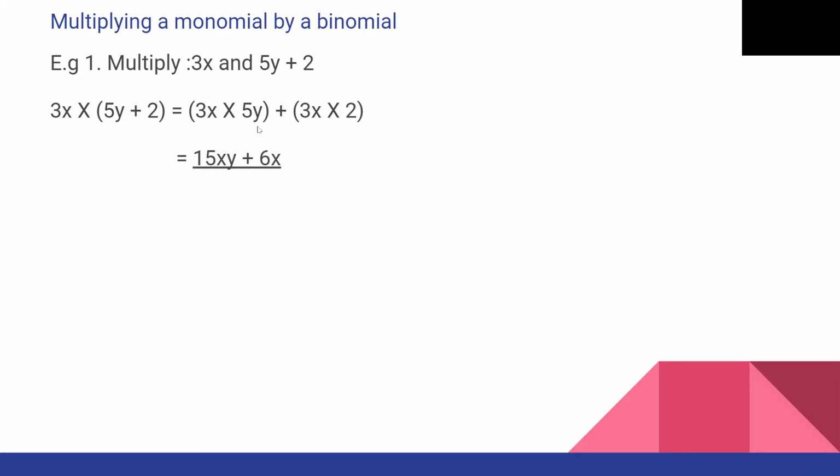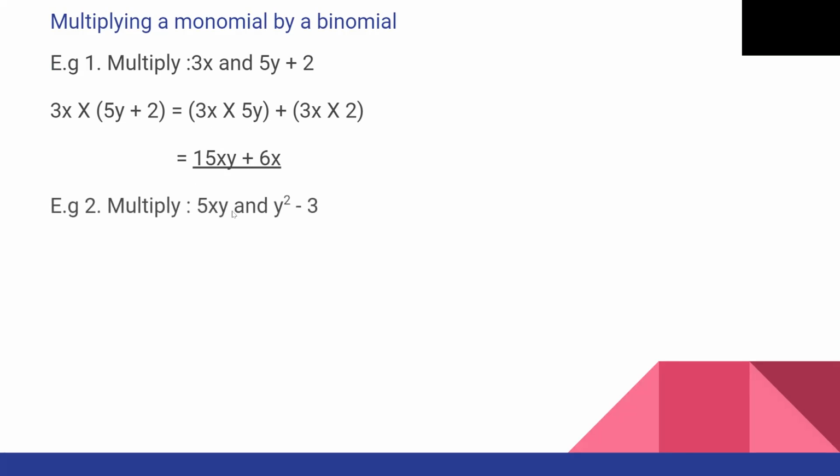So now simplifying, see what answer we are going to get. 3x multiplied by 5y. We learned yesterday how to find the product of two monomials, so here it is very simple, we can write the answer directly. First we multiply the coefficients: 3 fives are 15. x multiplied by y becomes xy. So it is 15xy plus, here the plus sign is given, so I have put plus. Then the second part: 3 twos are 6 and only 1x is there, so 6x. So the answer is 15xy plus 6x. I have underlined the answer.